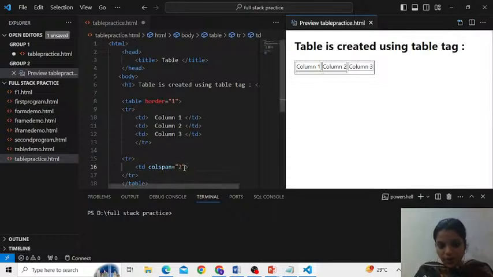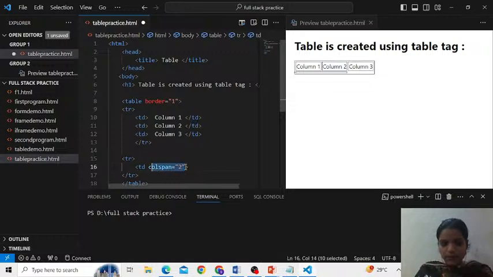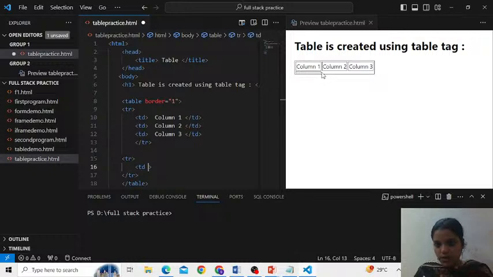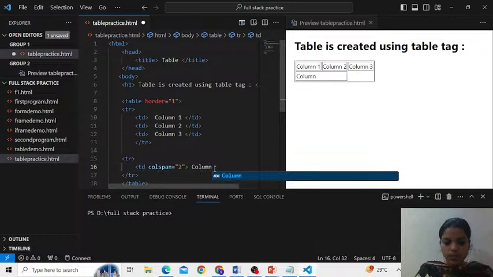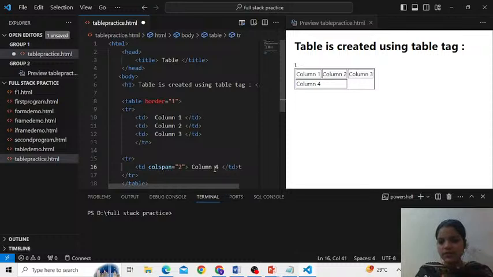And if I do not write colspan, if we do not write colspan, so you see the column is created with the default width, right? It is created with the default width. But if you want to merge the 2 columns, using the attribute colspan, you mention how many columns you want to merge. So colspan is used to merge columns of the rows. Is it okay? Come on, what do you need in it? Column 4, td. It ends.